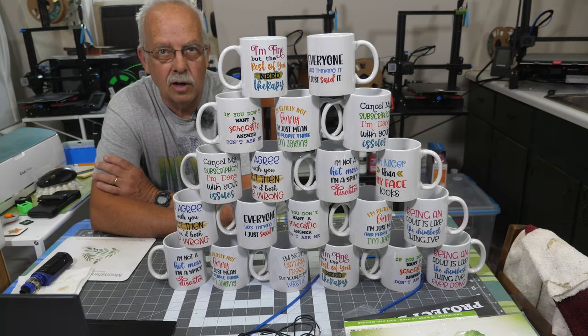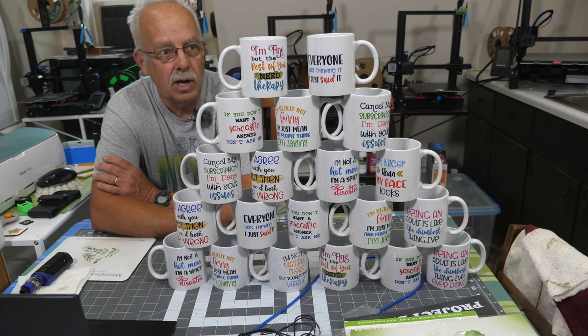Here's the first round all done and ready to box up and take to the show. I had absolutely fantastic color transfer and everything worked out right. I did have ghosting on one because I tried to pull the graphic off too soon — and I know better. But otherwise everything comes out perfect. The InnoSub paper works fine, does not stick, good color transfer, and the Vivor mug press makes this really quick and easy because it's automatic.